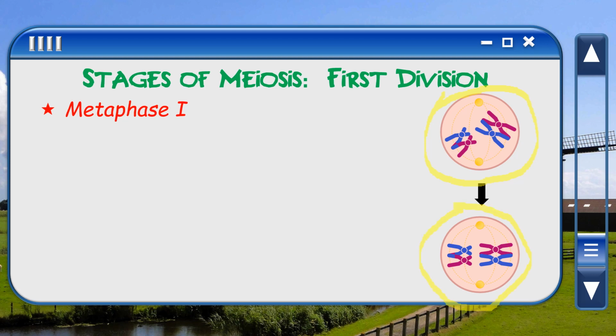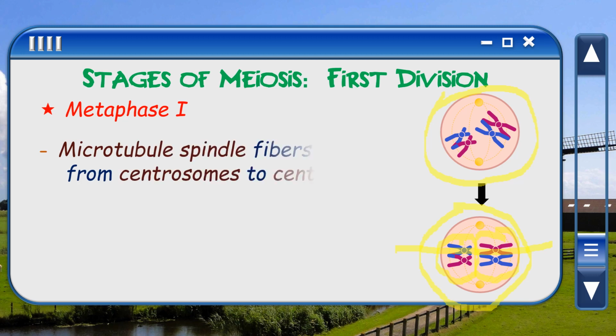You can see these homologous chromosomes here, they have aligned themselves on the same spindle. Even these ones, the homologous chromosomes, align themselves on the same spindle, and they align themselves at the equator of the cell. The middle of the cell is what we call the equator of the cell.